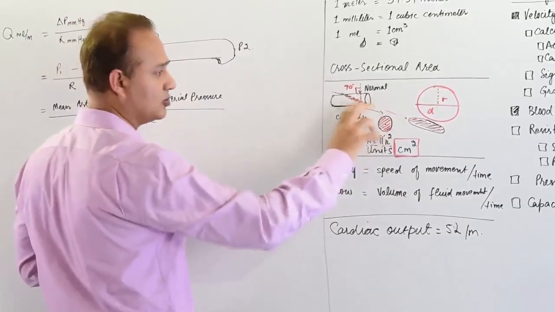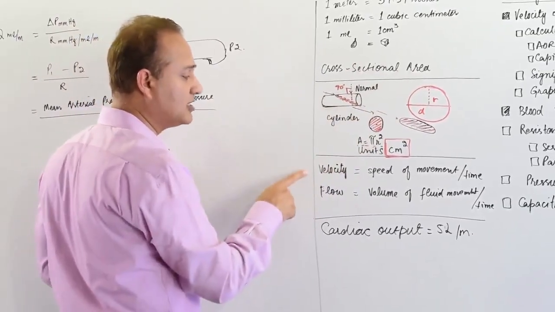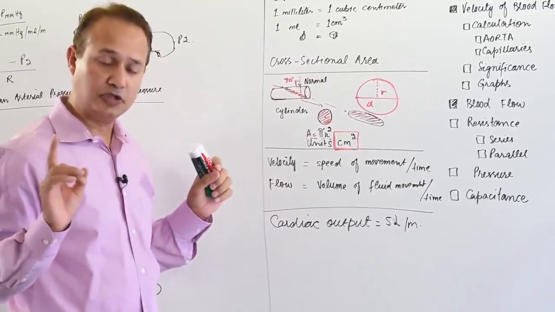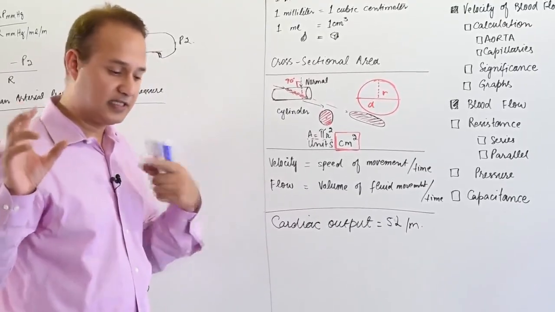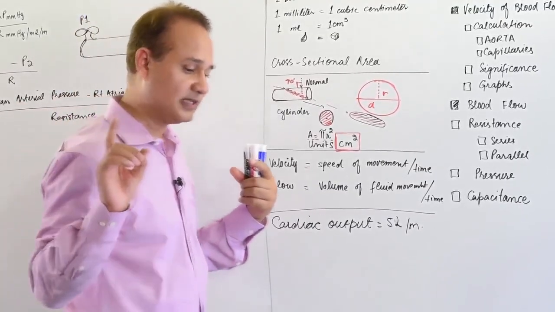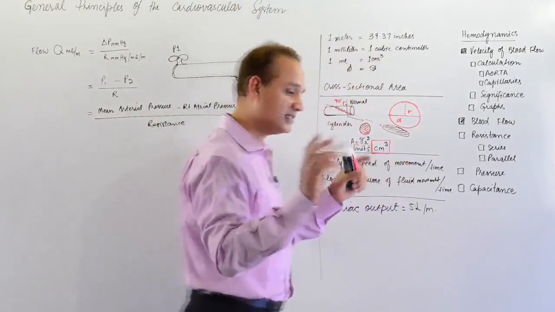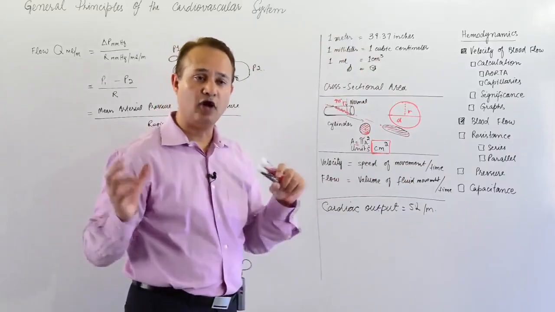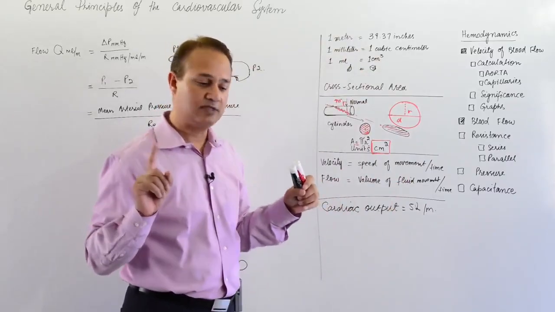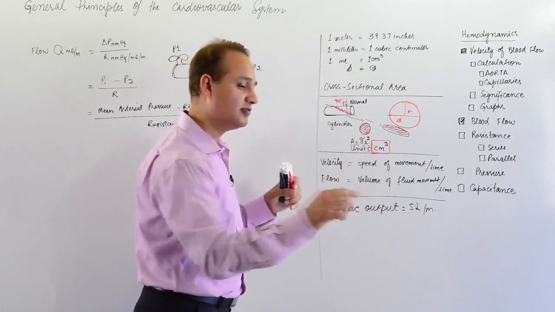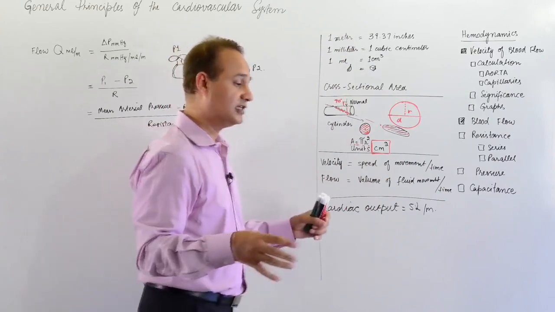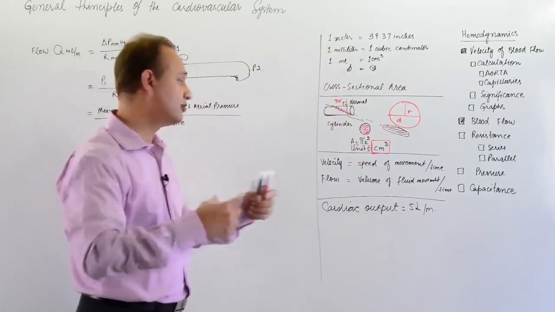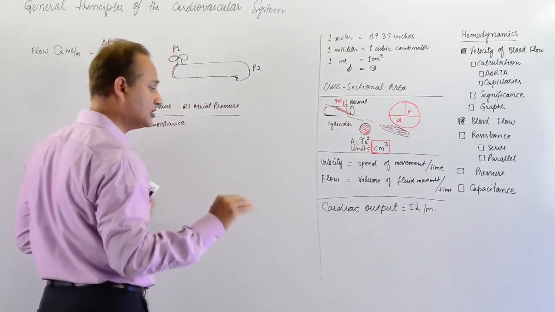We did this with the last lecture, velocity and flow difference. Velocity is the distance covered in unit time. So if this is an RBC and this is 1 liter of blood and they both are going with the same velocity, that means the distance covered is the same. It doesn't matter what their volumes are. Flow is the volume per unit time. So if the RBC goes in 1 minute from point A to B, then we'll see very small volume. If 1 liter of blood goes from one point A to the other point, then we'll say that 1 liter of blood moved. So that is the difference between the velocity and the flow.